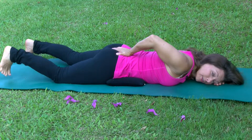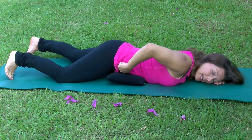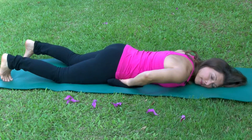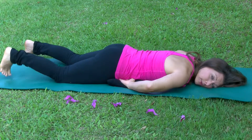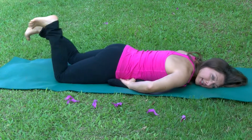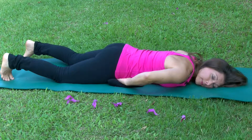Another place to feel if you're staying stable in your pelvis and your low back is to put a hand under the most prominent part of your pelvis, right up high. As you move your leg, don't let your pelvis move. When we walk and run, we should be able to move our legs without any motion happening right here. This can be really hard for a lot of people.